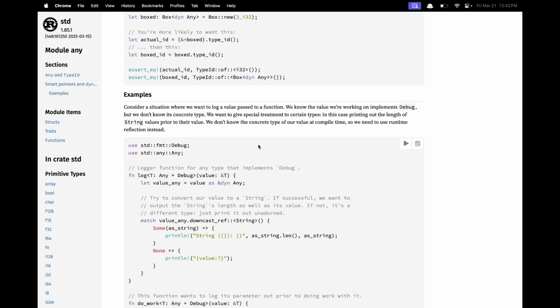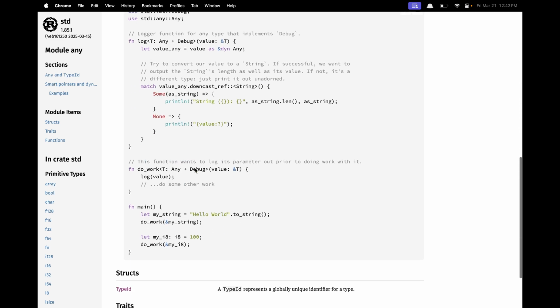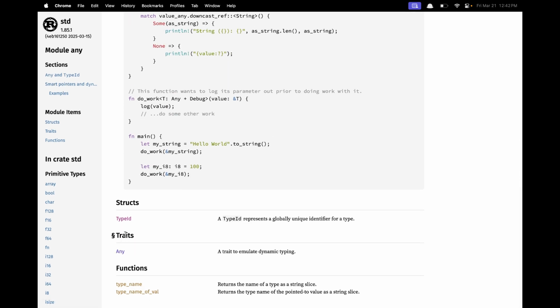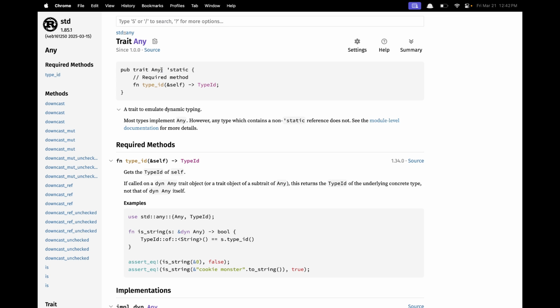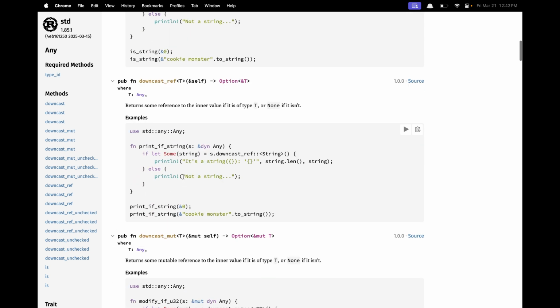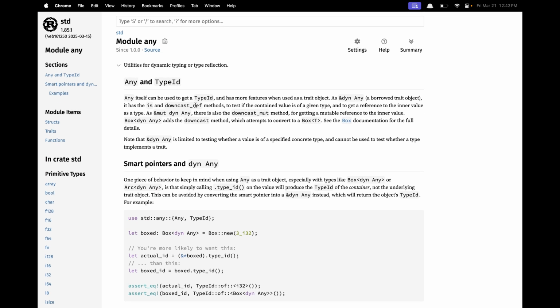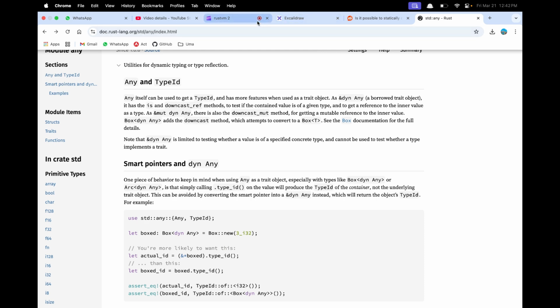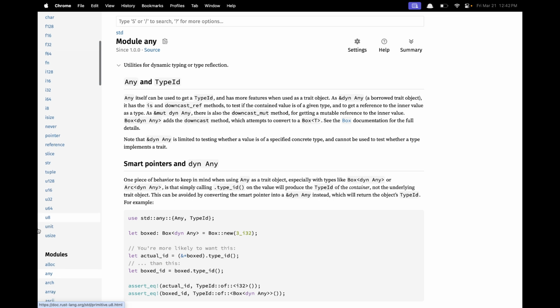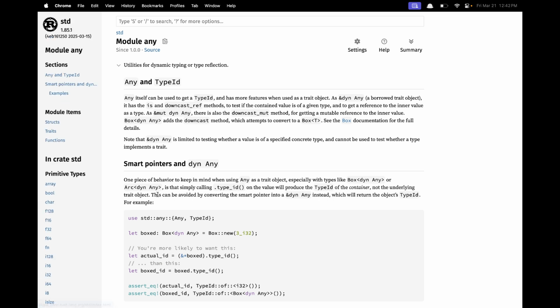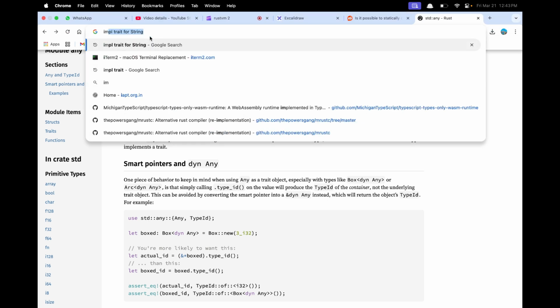We just had that pub and something. Yeah, this trait. What I'm trying to say is that we want the impls of any, not the traits. Impl any is that.